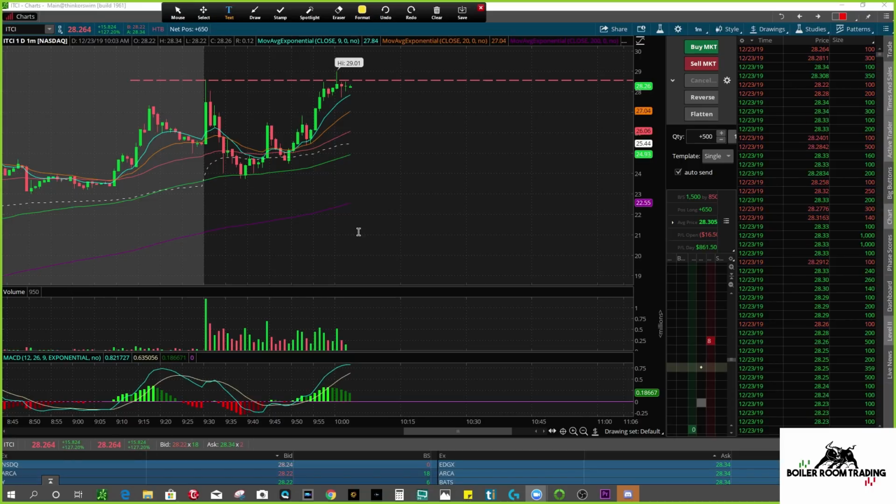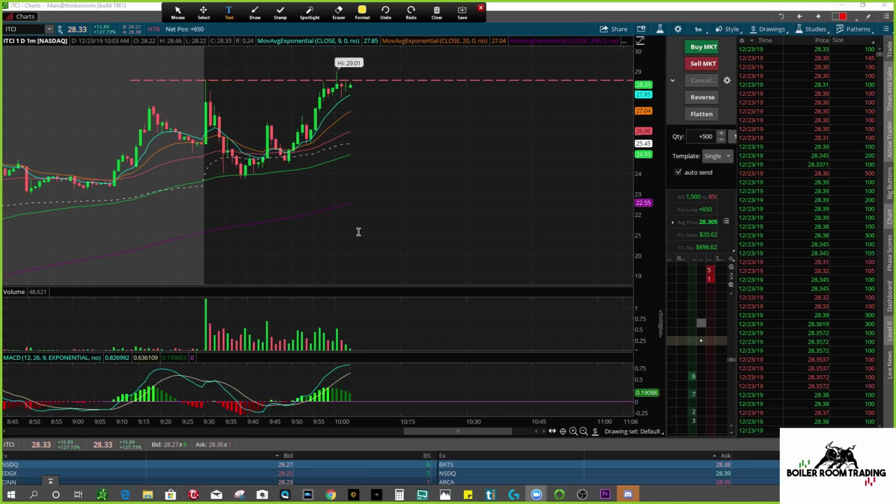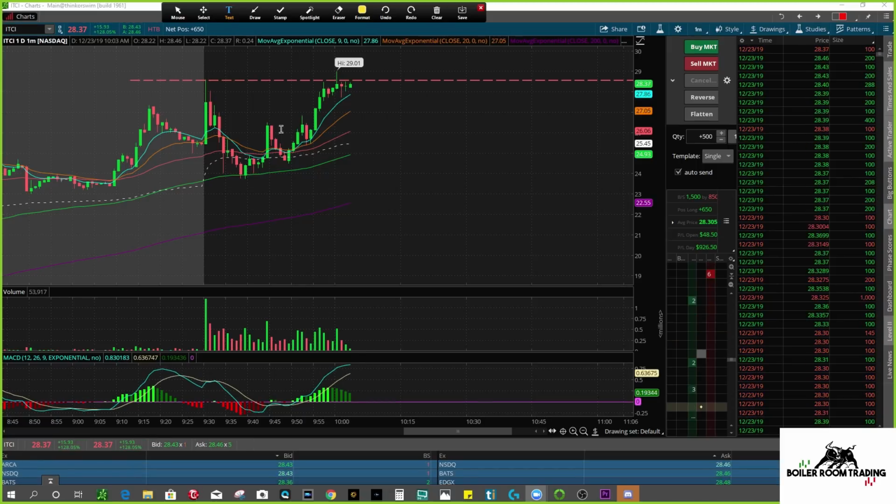But yet we're still holding up near these highs. So you've got to think, if this was true resistance, people would be getting scared and selling out, which would probably cause the thing to drop. But people are not yet fully scared and they're still buying this thing up right at the high of day and at resistance. This is a good sign that we can be breaking out.